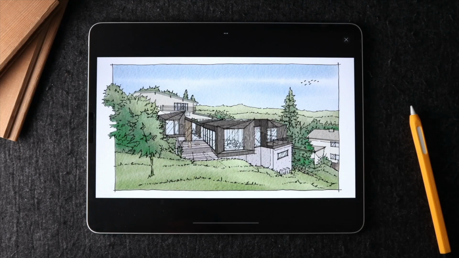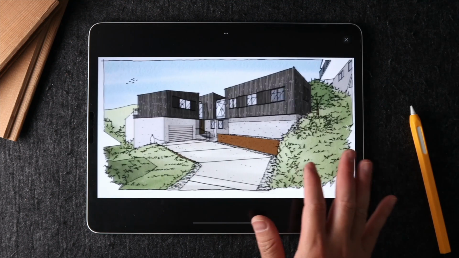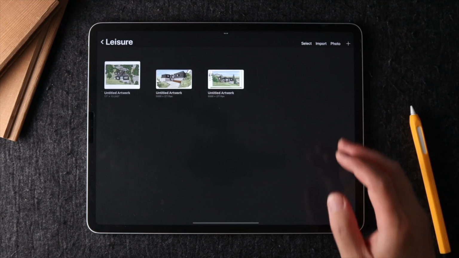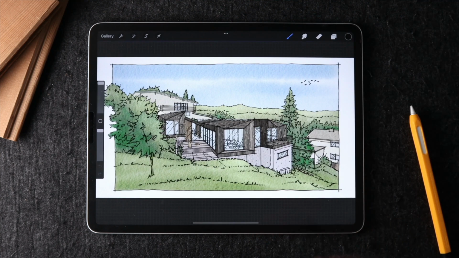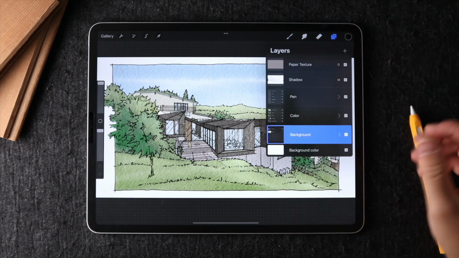I want to begin by showing you this exterior hand rendering. This was part of a series of other images that were submitted for a house in Northern California during the permit phase. And this was ultimately approved by the city. We used very similar renderings like this in other jurisdictions around California. Over the years, this has become kind of the classic workflow that I've been relying on. So I really want to show you how this is made and the kind of layer structure that went into this.